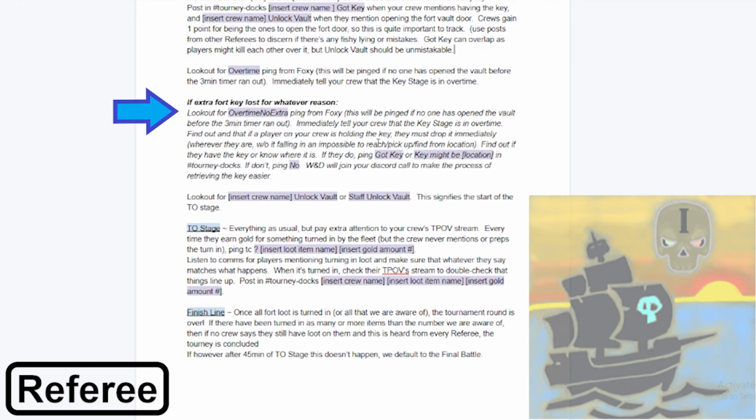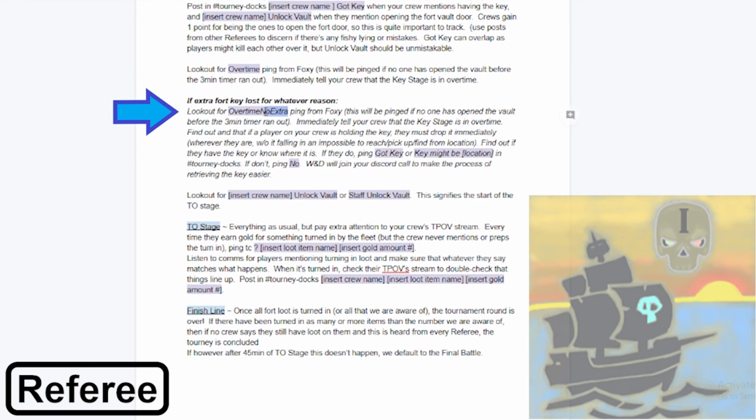If the extra key is lost, then I will be posting overtime no extra. This will be pinned if no one has opened the vault in 3 minutes after the timer ran out and we don't have an extra key. Immediately tell your crew that the key stage is in overtime. Find out if a player on your crew is holding the key; they must drop it immediately wherever they are, without it falling in an impossible to reach location.